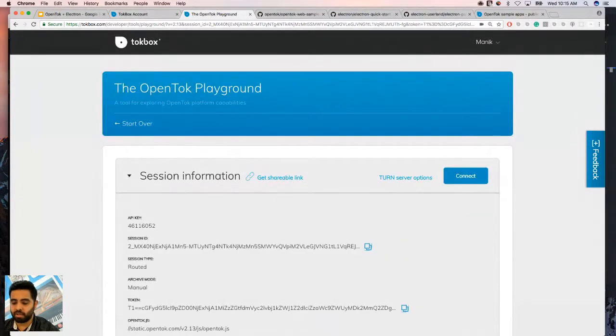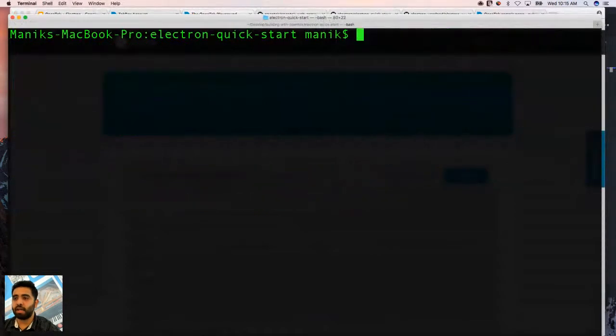And I'm going to go back to our terminal. And in this terminal, what I really want to show is how you can package this application and distribute it for your device. So it could be for Mac, as I mentioned, Linux, or Windows. You can specify this information. I use a tool called Electron Packager. It's something that's made by the open source community.